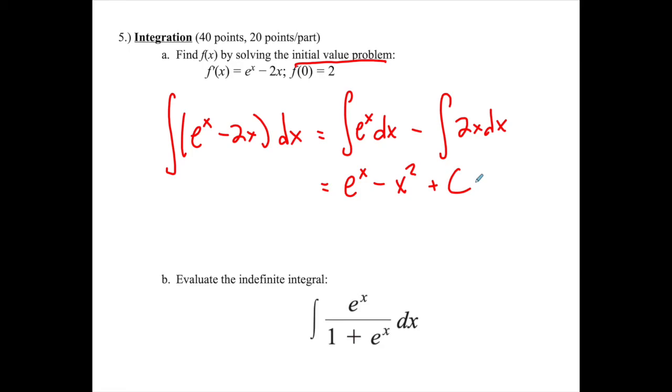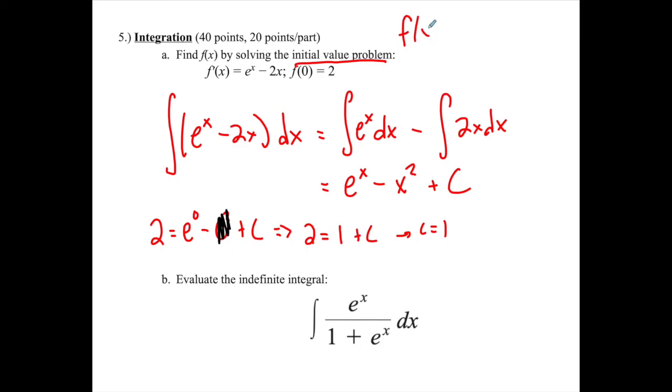Now we add a plus c because we're dealing with an indefinite integral. And what we learned is that, well, if there had been a constant there, we wouldn't have known it because by the time we got to the integral, we've differentiated it and the constant has gone to 0. So what we do is we now know, well, look, if I make x 0, y is equal to 2. So I'm going to set it equal to 2, and I'm going to plug in 0, and I'll solve for c. So this will go away. E to the 0, as with anything to the 0, is 1. So if this is true, then that means c is equal to 1.